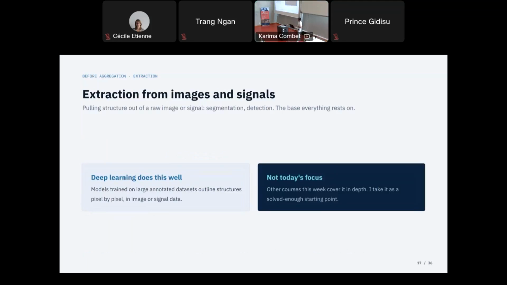Before I get to the main step, the thing we can call registration, I will just deal a bit with the steps that come just before. And I think during the week, you had a lot of talks about feature extraction, or image or signal analysis. And these methods are giving the inputs of these aggregation steps. We have all the data as input, and we would like to merge them to make the digital twin.